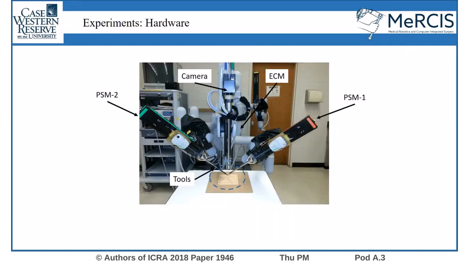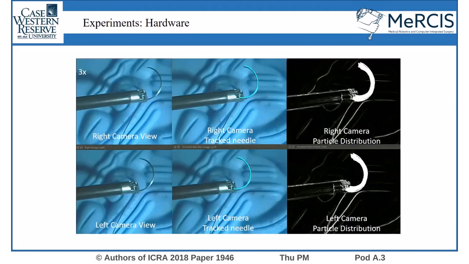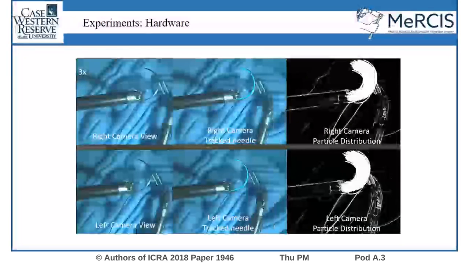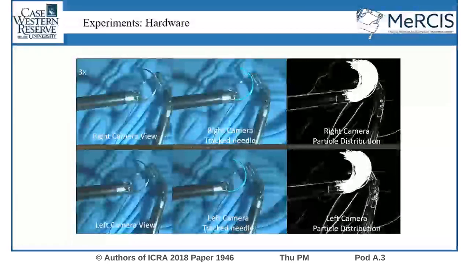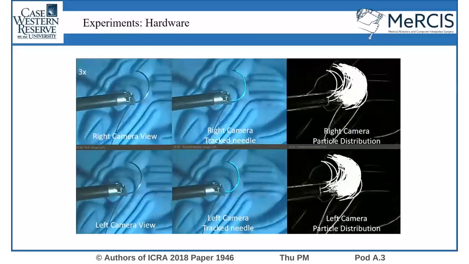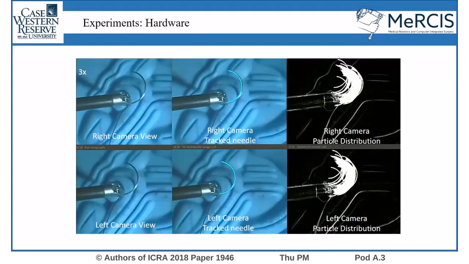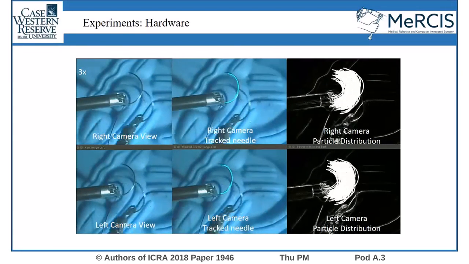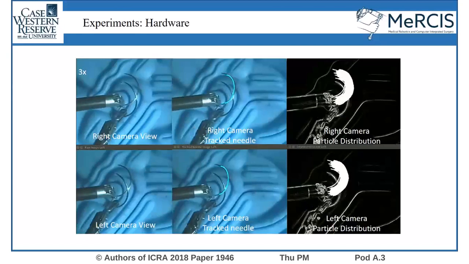The proposed method was also validated on the DaVinci surgical robotic system upgraded with the open-source open-hardware DaVinci research kit from Johns Hopkins University. The performance of the proposed method is tested under different conditions including occlusions. Here is an example of a dynamic tracking case while the needle is grasped by the manipulator. In this case, the robot manipulator tip is commanded to move and the occlusion is manually created using a similar tool.